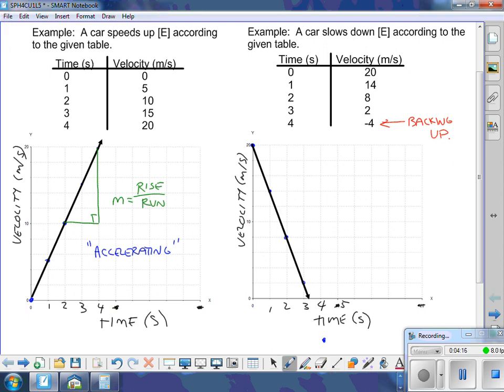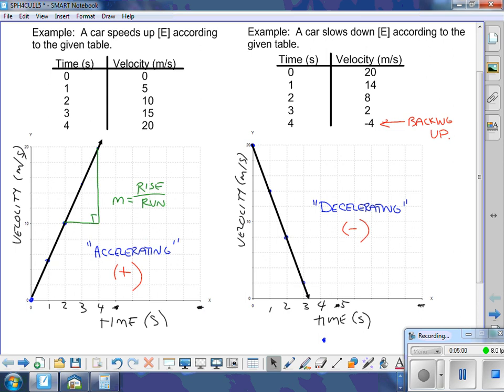And this is what a lot of pure physics teachers will cringe at, but this is what we call decelerating. It's not a preferred word. They prefer you use accelerating all the time. But I mean, for us, let's keep it simple. It's accelerating, decelerating. What's the difference between the two lines here? This one we have a positive slope. All right, the line's going up and to the right. It's a positive slope, so we call that acceleration. Here we have a negative slope. All right, it's going down to the right, so we call that decelerating, or deceleration. All right, so there is your two different types of velocity time graphs that we're looking at.